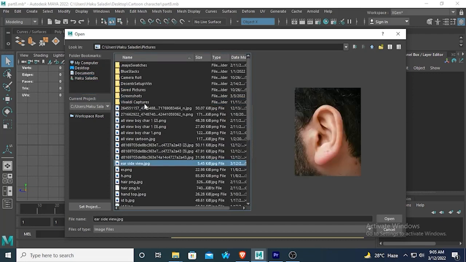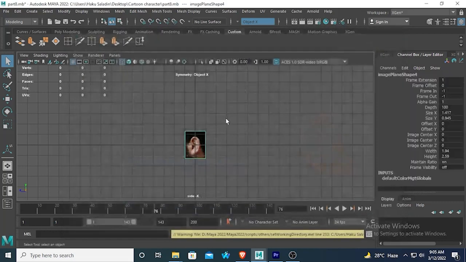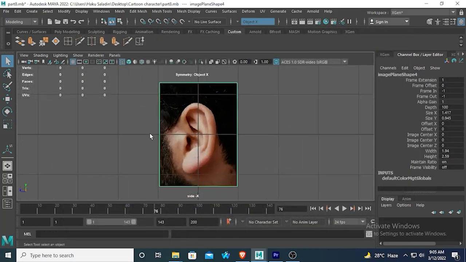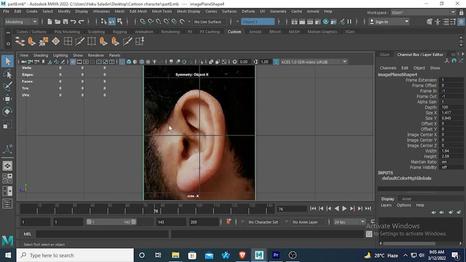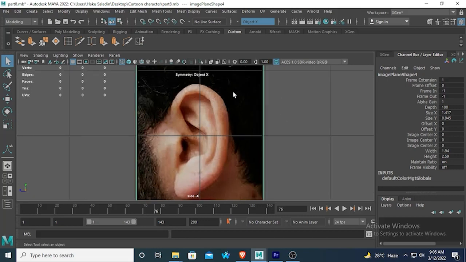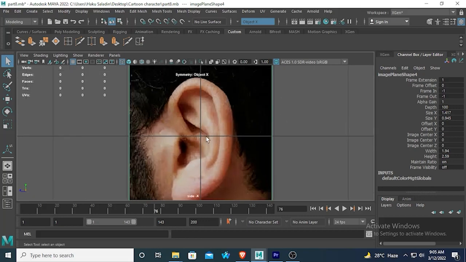So this is my reference image. You can get this reference image download link from the description, or you can just Google it. You can find lots of reference images of ear from side view. So let's get started.